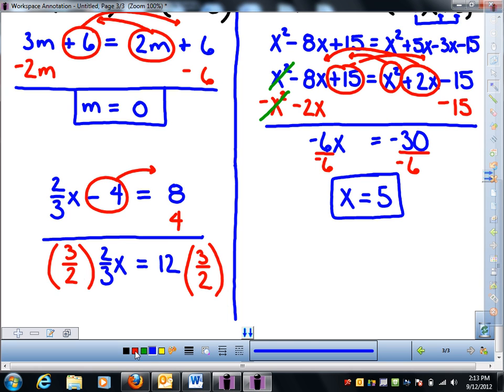So what ends up happening is my 3's would cancel, my 2's would cancel. I end up with just this 1x on the left-hand side, which is what I wanted. Keep in mind, and this is where some people forget, this 12 right here is like a 12 over 1. So now when I multiply my fractions, or in this case I can simplify ahead of time, I do have 2 does go into 12 6 times. So now I've got 6 times 3, which gives me my 18. It would be 18 over 1, or we just take the answer x equals 18.